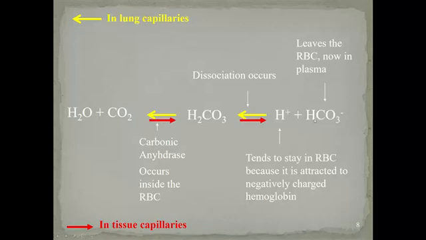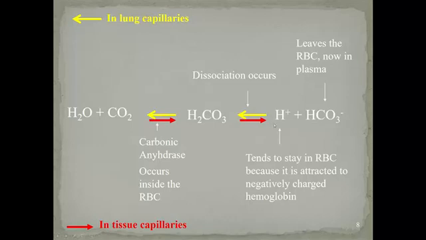But then the blood moves and it starts to go back to the lungs. And when it gets back to the lungs, because you're exhaling CO2 and water, since these are leaving, it pulls the reaction the other way. Bicarbonate goes back into the red blood cell, chloride going out, binds with the H+ ion, the hydrogen ion, forming carbonic acid. The enzyme does the reverse reaction and converts it into carbon dioxide and water, and these diffuse into the alveoli and are exhaled.